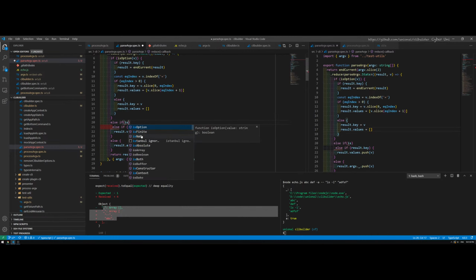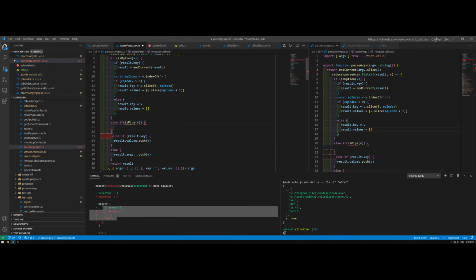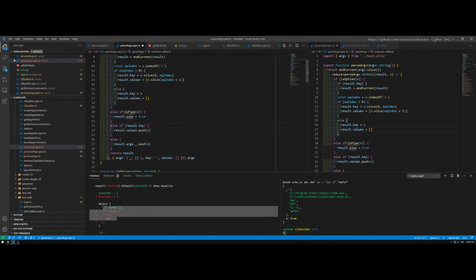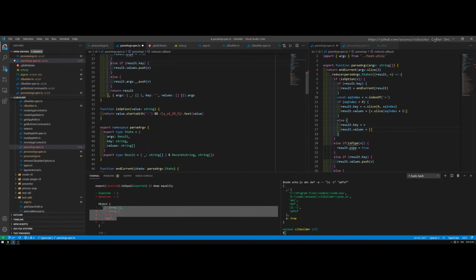If R is pipe, then I will say result.pipe equals true, and that's it.